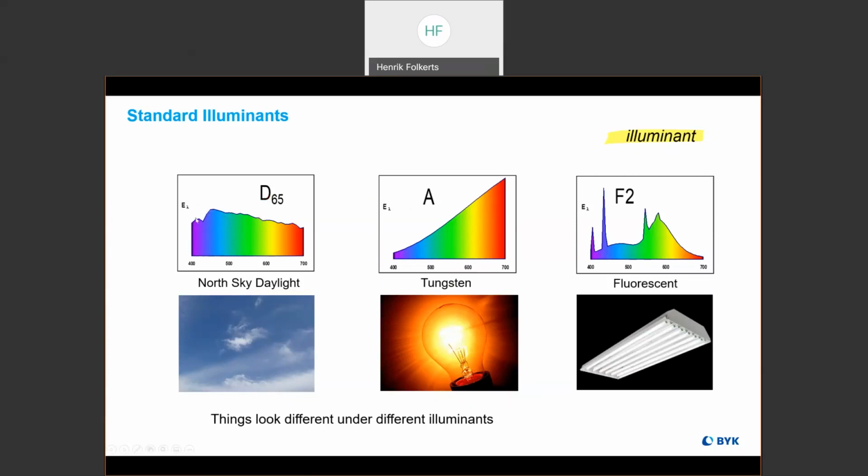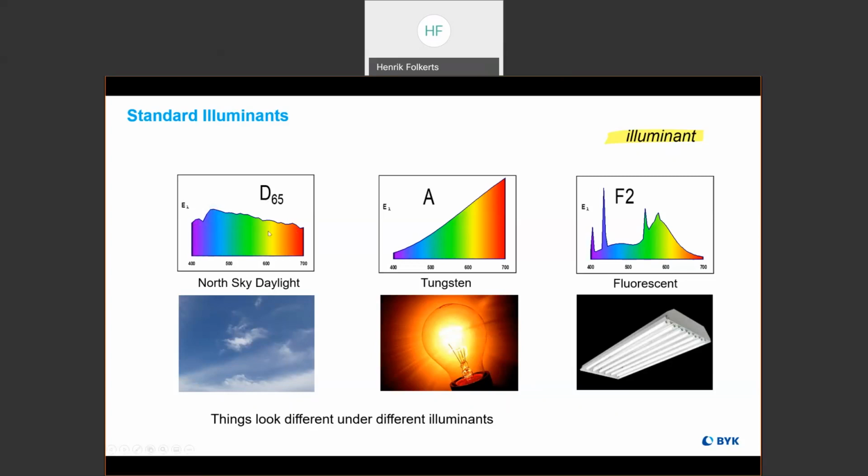But it's never possible to have 100% covering. So it's always a simulation. There is no light source that is fulfilling the daylight standard illuminant. This is really a challenge, to receive a light source that is exactly as good as the light outside.